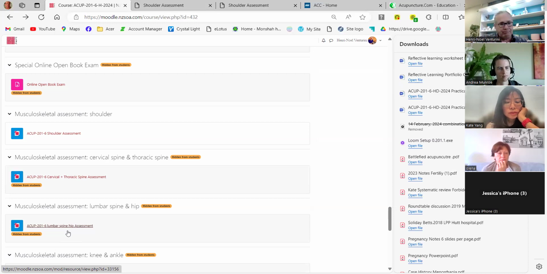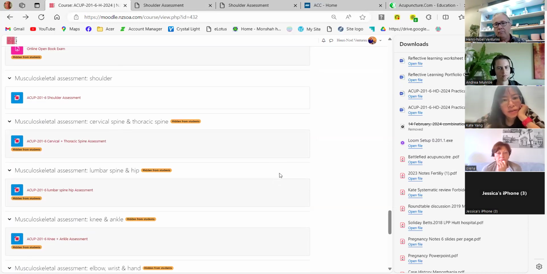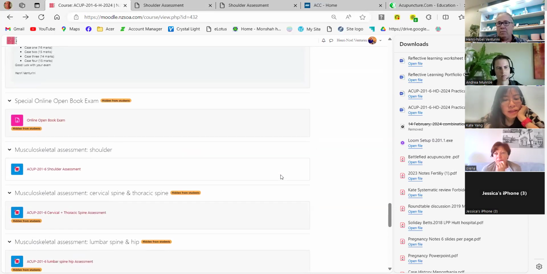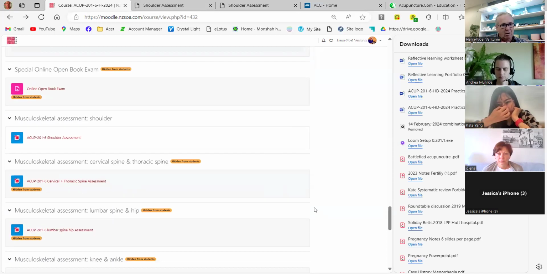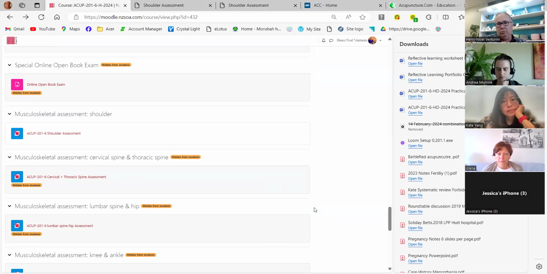Is there a word count requirement for that one? There's no word count requirement. But of course, being a reflective paper, you need to be able to talk about it at a level 6. You need to be able to outline quite succinctly what you're thinking about and what you learned. There's no going, oh, the assessment was very good.